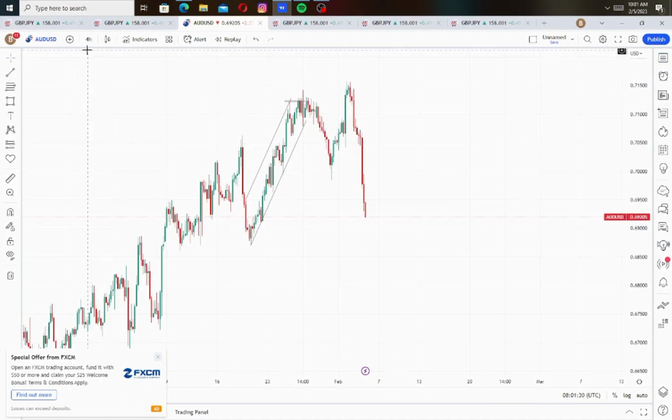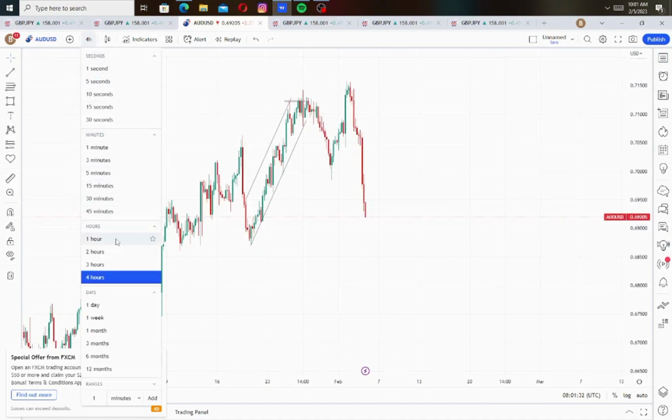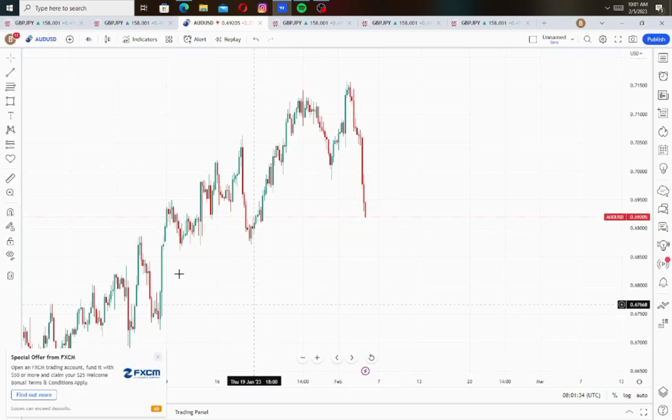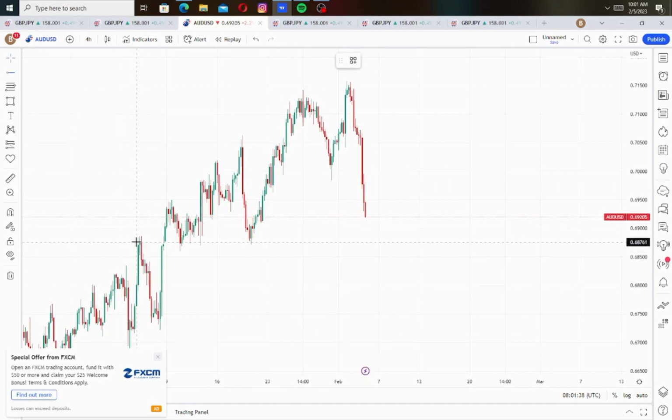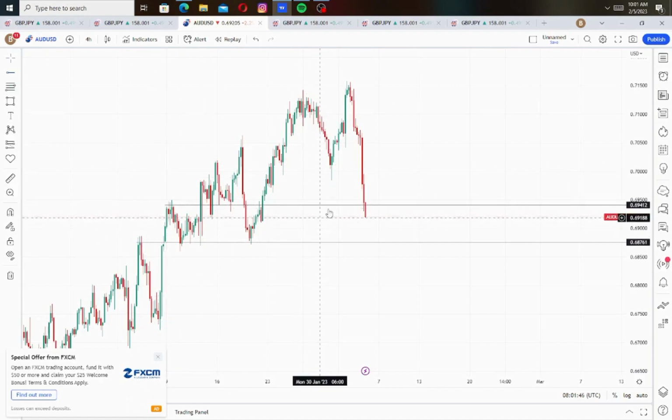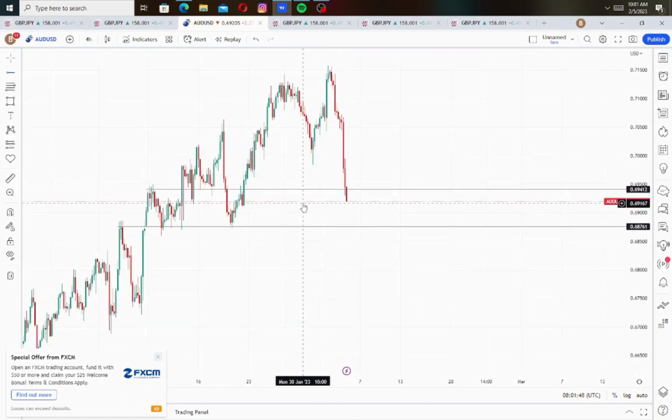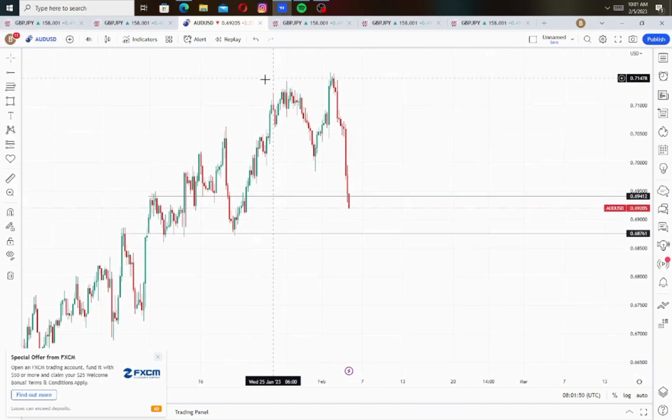I think I'll also want to look at USD, but we'll see. So what I am gonna do is mark this area right here. It's an area of support and resistance, and I am gonna mark this area right here too, because it is an area of support and resistance. And then there's an area here, but since the market is here, I'm just gonna look to profit.